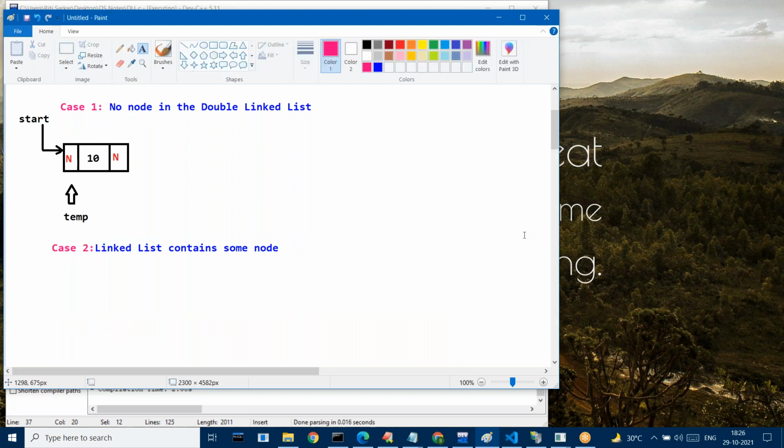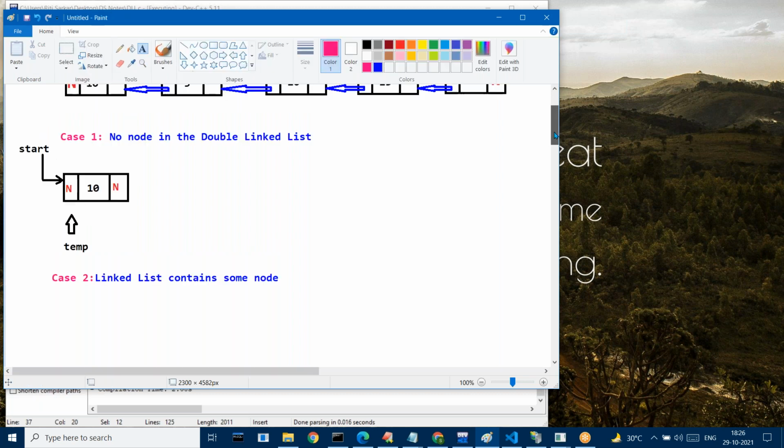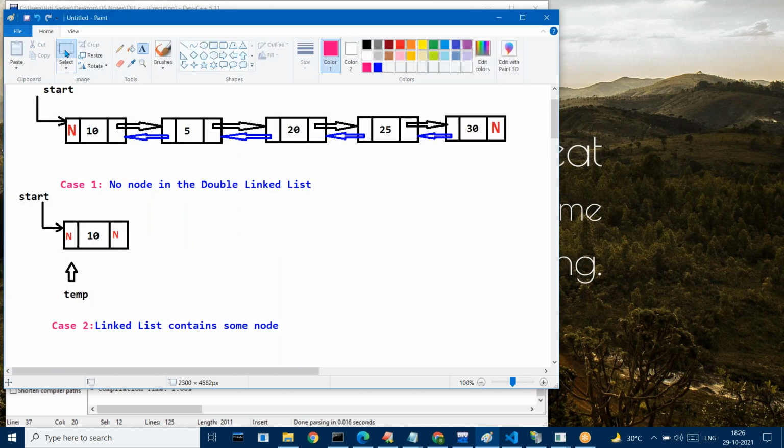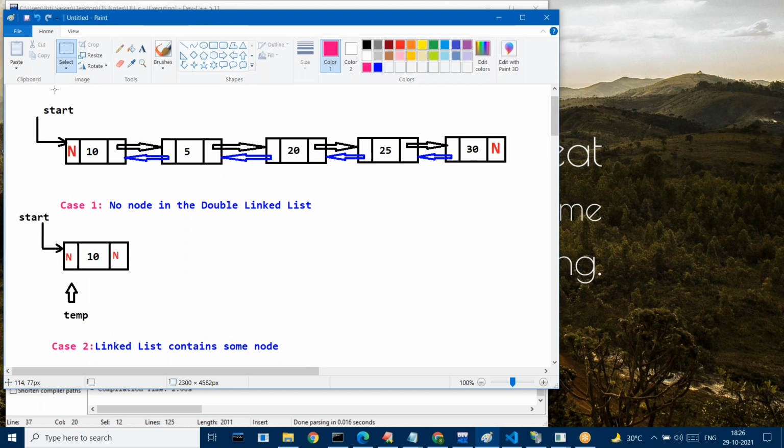How many nodes are there? Some nodes, guys, no need to worry that much. Suppose, for example, 5 nodes are there.